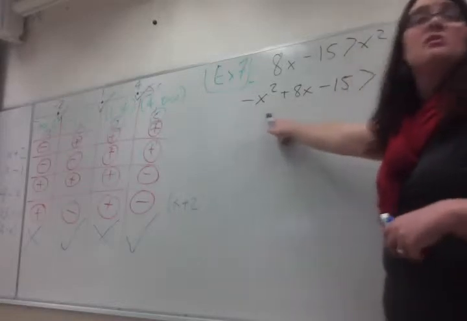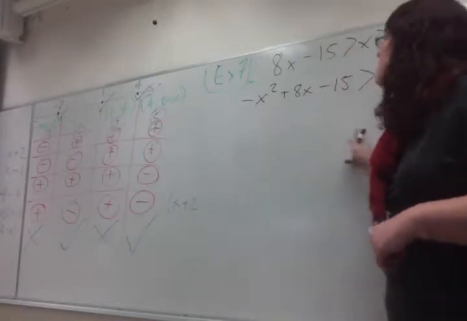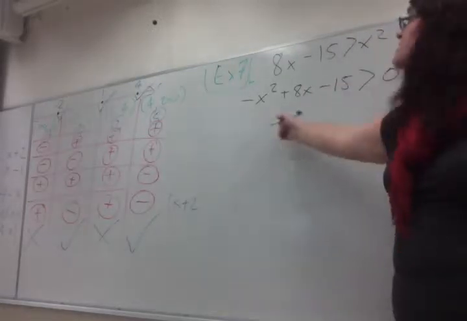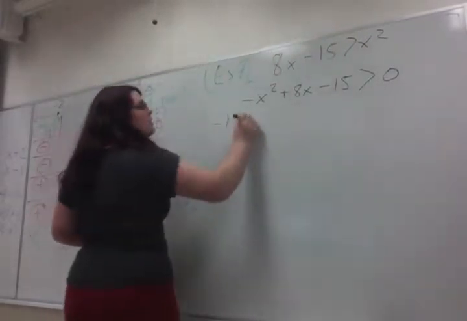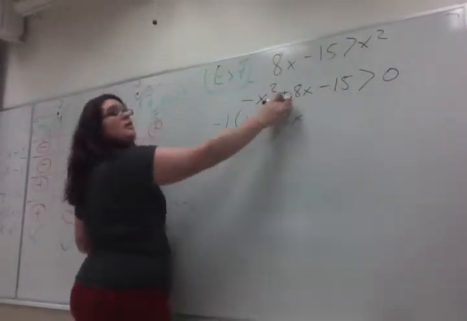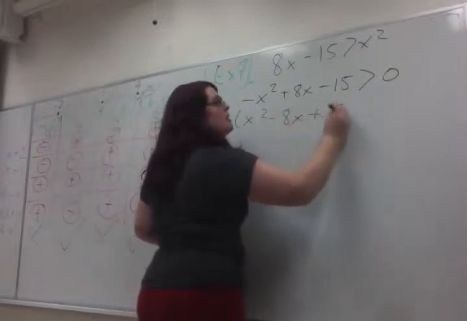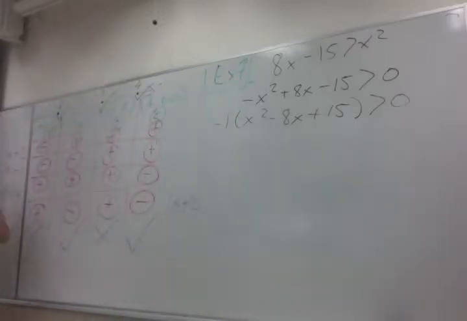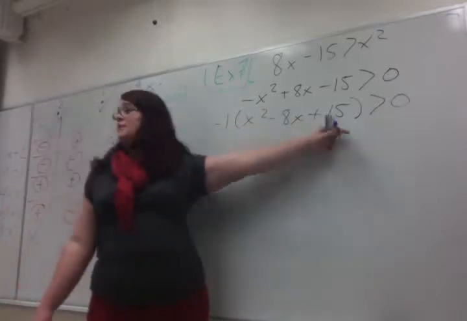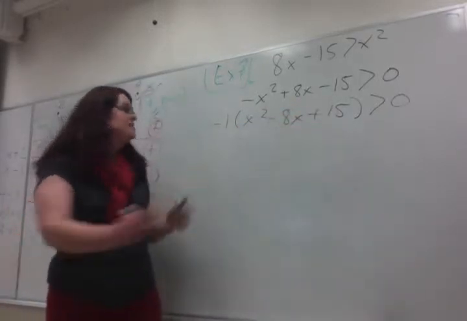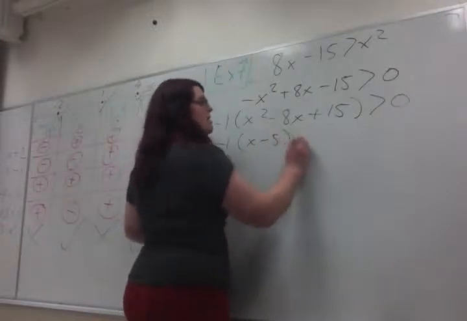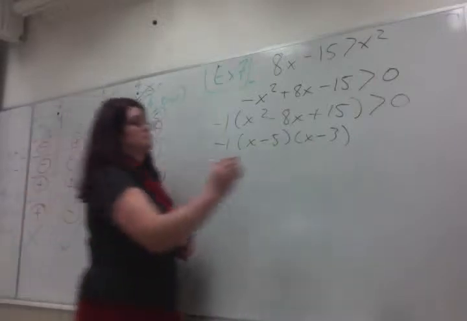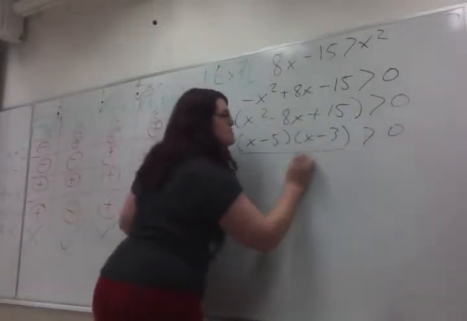The first thing I'm going to do here is I'm going to factor out a common factor of negative 1. The reason is, if I do that, the thing in front of x squared will just be a positive 1 rather than negative 1. It will make this easier to factor. I'm going to have negative 1 times x squared. When I take a negative 1 out of positive 8, I'm left with a negative 8. When I take it out of negative 15, I'm left with positive 15. Then I've got to factor this guy, x squared minus 8x plus 15. I do two numbers that multiply to 15, add to negative 8. They turn out to be negative 5 and negative 3. And again, we sort of think about it as this thing over 1.